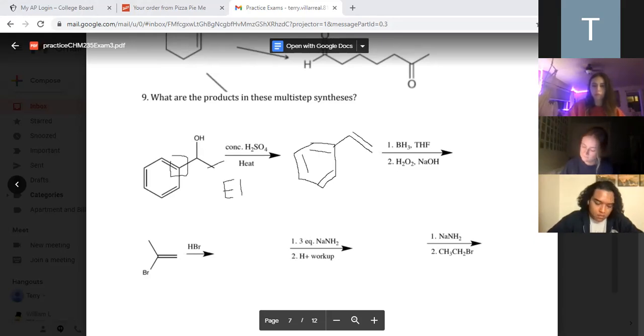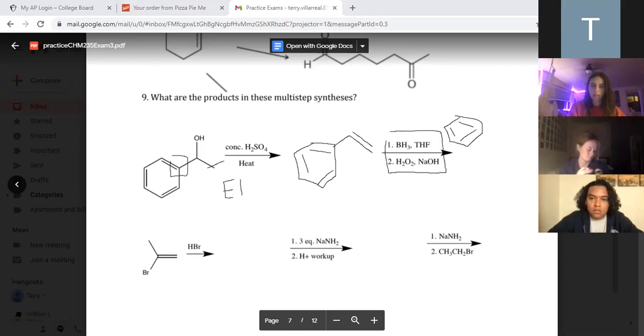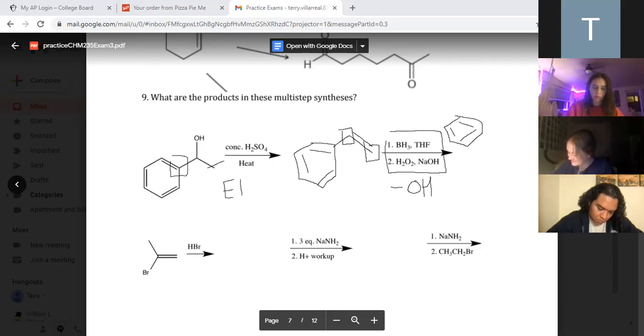All right, and then when we do BH3, Morgan, what functional group are we adding when we do BH3? We just did it up there, if you remember. It's an OH. So when you see this, know that we are adding an OH to it. And again, just to double check, are we adding the OH to the less substituted or the more substituted? The less, right? So this is going to be an OH on that side. Does that make sense? So when you see BH3 THF, know that you are adding an OH across a double bond.